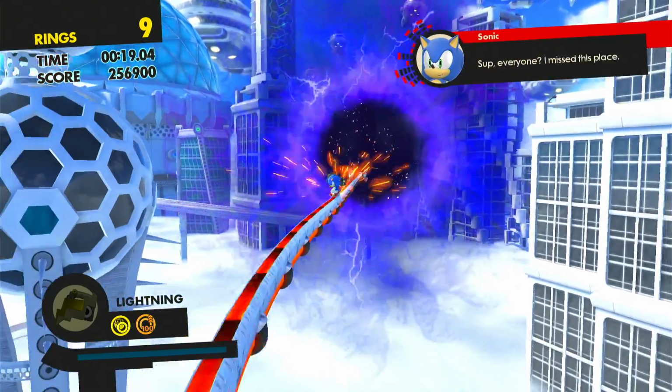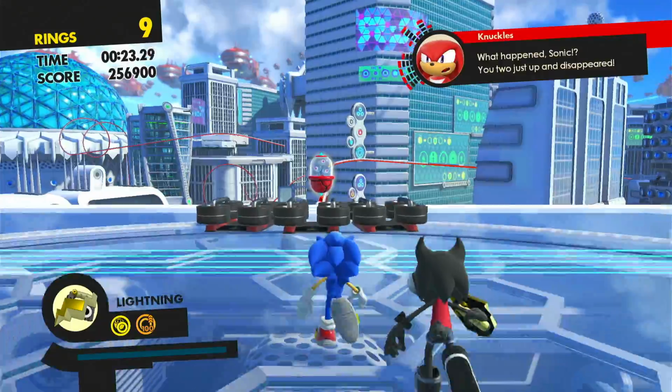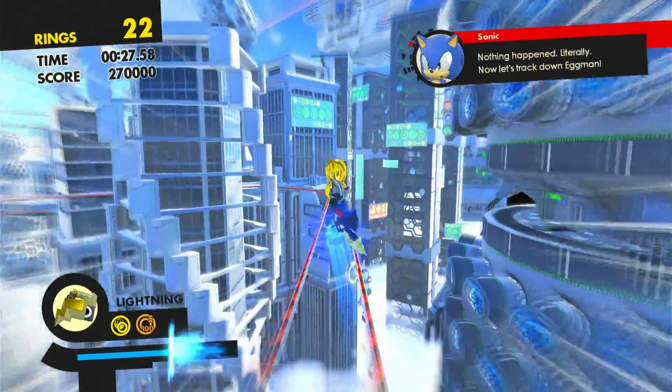We've got this! Keep it up, partner! Nothing can contain the two of us at max power, not even Null Space! Alright. What's up, everyone? I missed this place. What happened, Sonic? You two just up and disappeared! Nothing happened. Literally. Now let's track down Eggman.